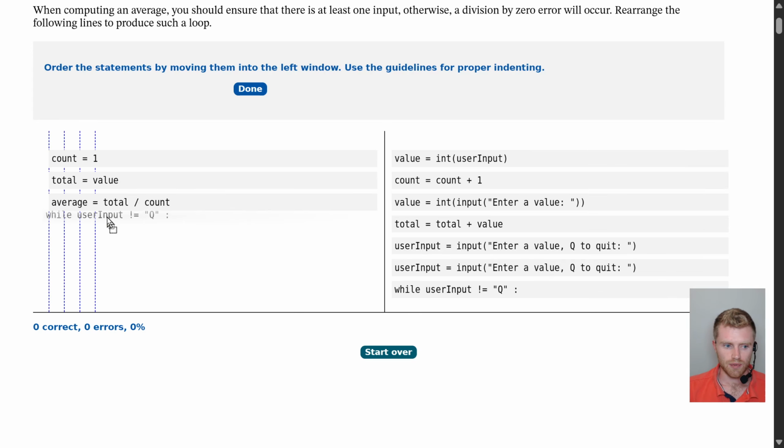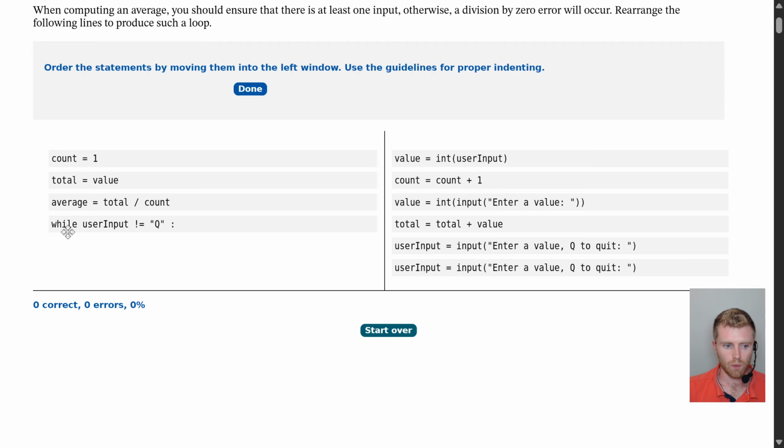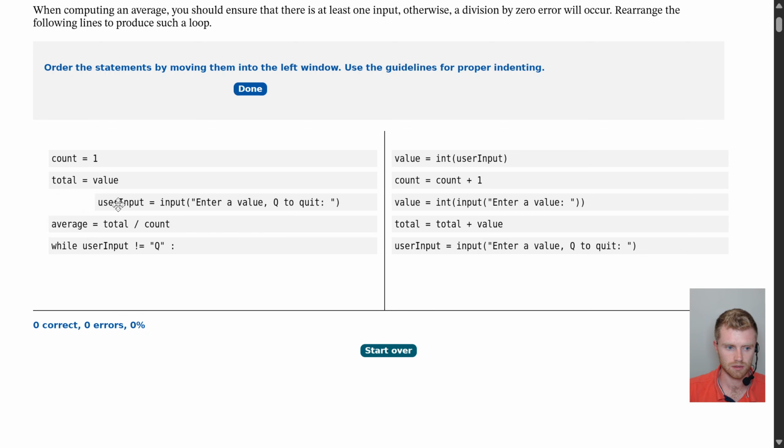Why don't we just go ahead and put that loop, because we know there's going to be a loop while the user input is not equal to Q. Q is our sentinel, how we know when the loop is over, when we don't want to continue to do it over and over. So at that point we know we will need to have a variable called user input that can either equal Q or not equal Q. So we're going to need one of these, user input equals input, before the loop begins.